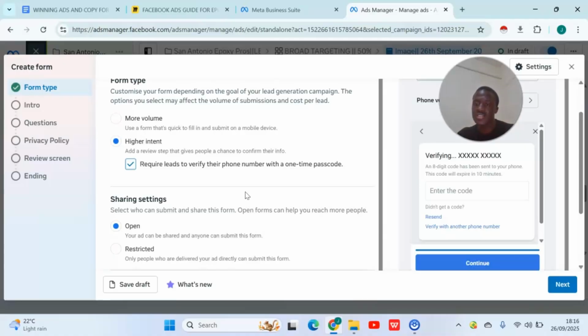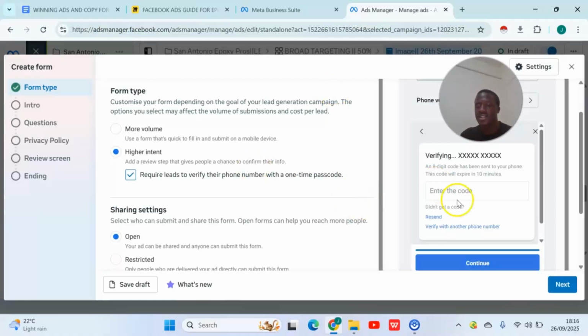Once they receive this OTP, they fill it in within the lead form to submit their lead information. So for you as the business owner to get your leads' information, they must submit this code to finalize the process.